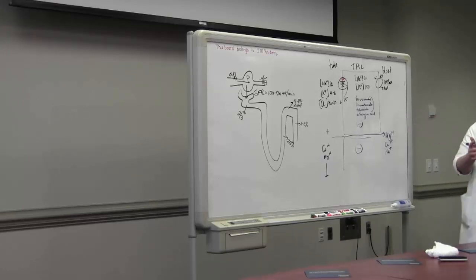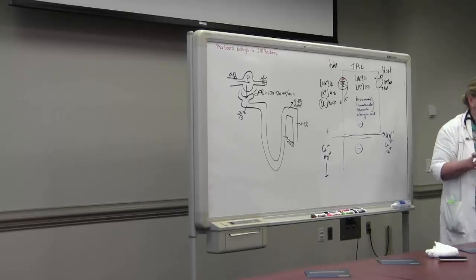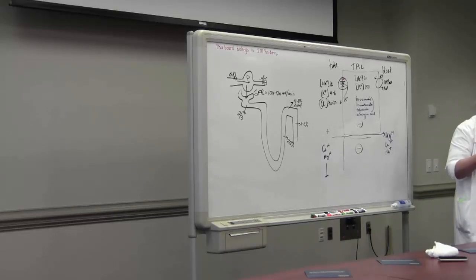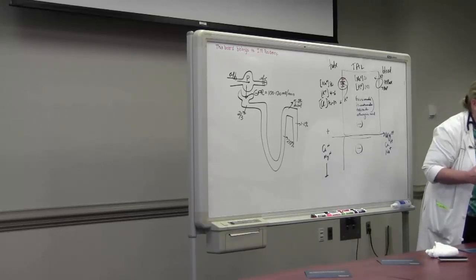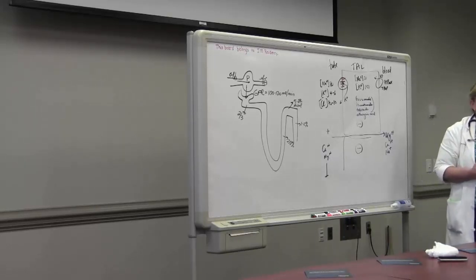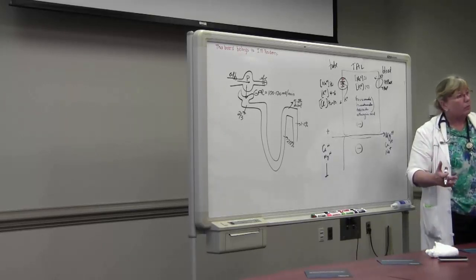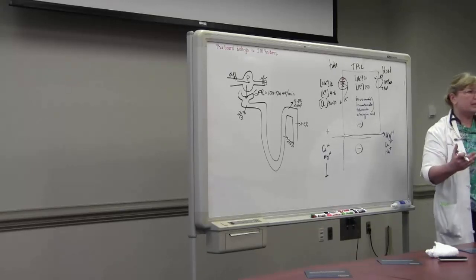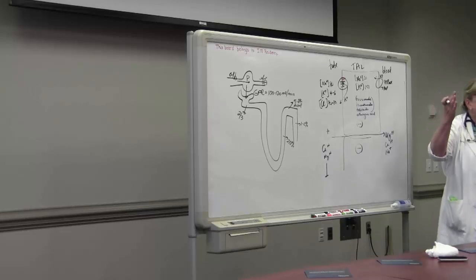So let's talk about bolus dosing versus dripping. I am not afraid of Lasix and Bumex. I will give pretty big doses. I think most of you know the Bartschman rule, 40 times creatinine. If you need to give somebody diuretics to get them out of pulmonary edema, you do not have time to screw around. You want to pick a dose that you're pretty sure is going to work. So pick a good dose. But then when people start responding, and they're slowly getting out of trouble, should you give them repeated IV big boluses, or should you put them on a drip? How many say bolus? How many say drip? Gee, 98% abstention?